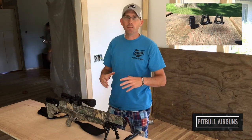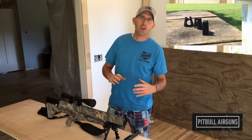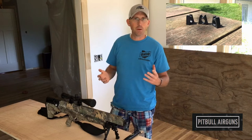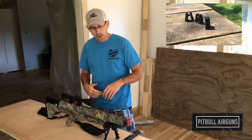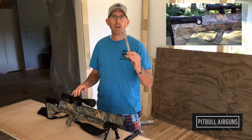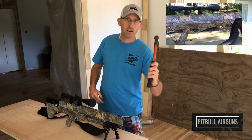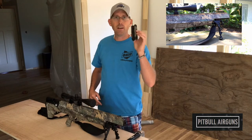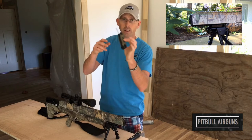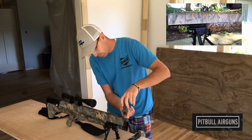Here we are in my modified shop — as you may be able to tell from my surroundings, we're under a little bit of construction, so all of my stuff is in the garage and I cannot get to my workbench, so I created a nice little setup here. The tools you will need if you're going to be adding these barrel supports: a three-quarter inch wrench, a hammer, and an allen set — in this case for 3/32 inches.